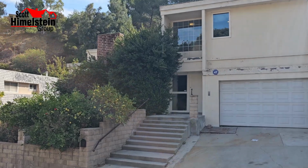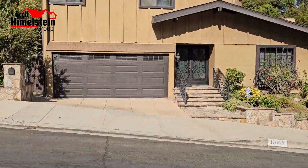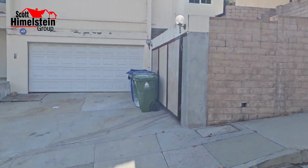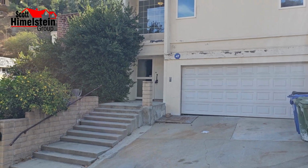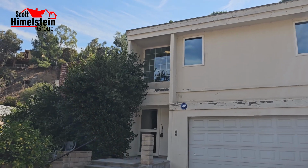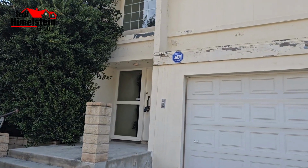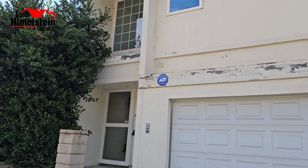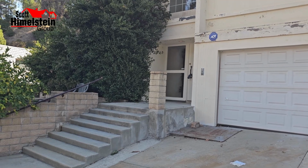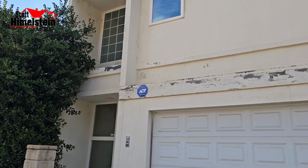So looking at the front of the house from the exterior. Remember we were telling you, this is a beautiful neighborhood here in Encino, California. So quiet and peaceful. From the front of the house, you see your 2-car garage. And then, whoever's going to come in is probably going to paint the exterior. To paint the exterior of a house of this size, 2,798 square feet, it's going to cost you about $7,000 to $10,000, depending on the painter you use and what type of paint you use.